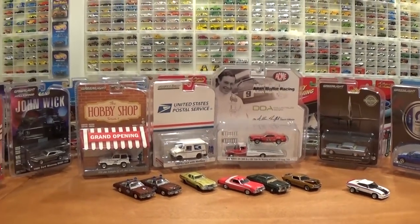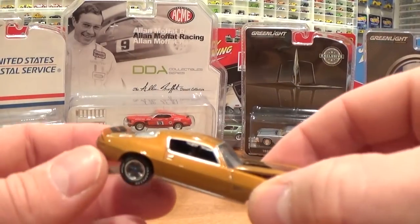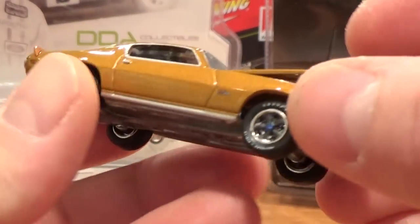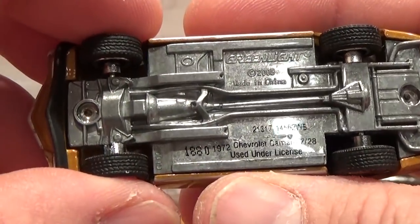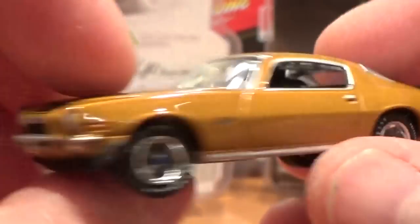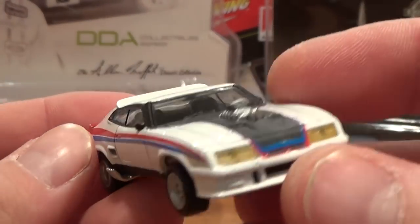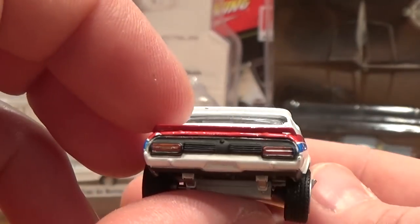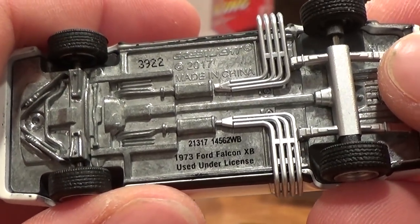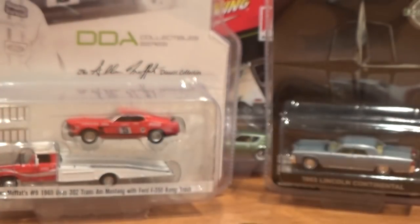And now we're going to look at Johnny Lightning, followed by M2 and Hot Wheels. One last thing I almost forgot: a couple of vehicles from the Muscle series. Got this Camaro — a '72 Chevy Camaro Z28, really nice, look at those wheels, nice casting. And the latest incarnation of the V8 Interceptor, last seen as Mad Max's car, in both gloss black and flat black — the '73 Ford Falcon XB with the zoomies on it. Nice new paint job for that one as well.